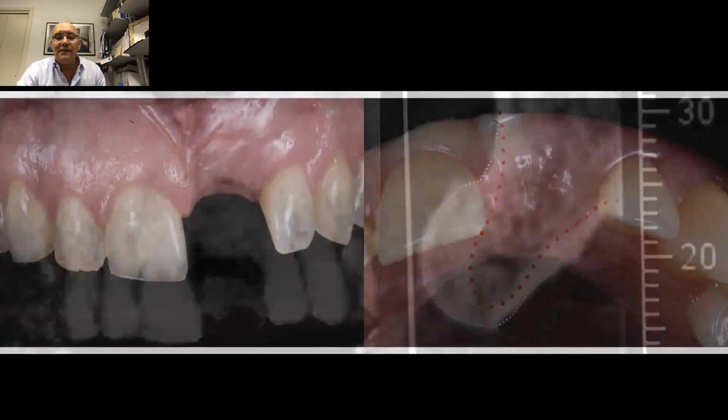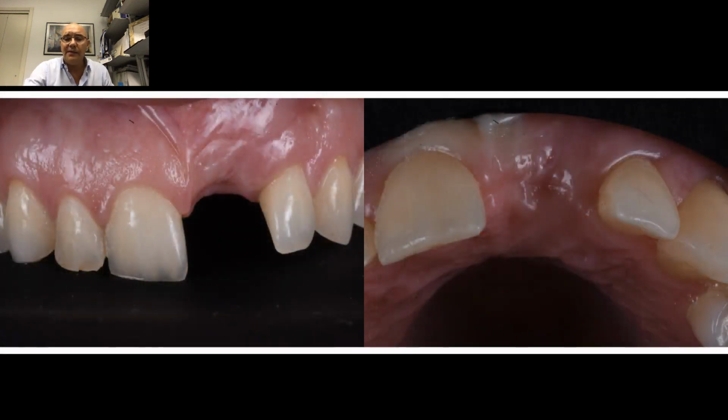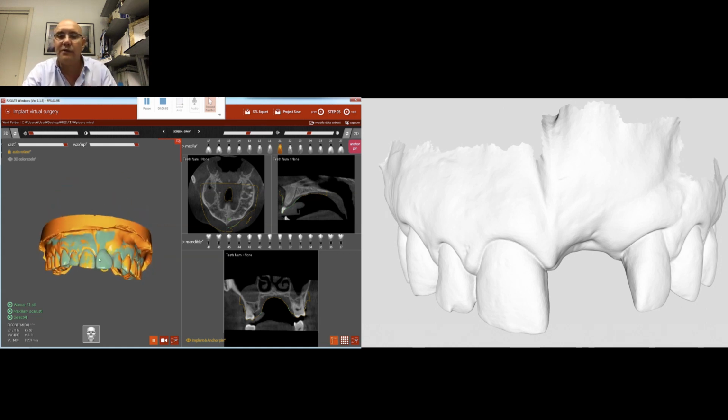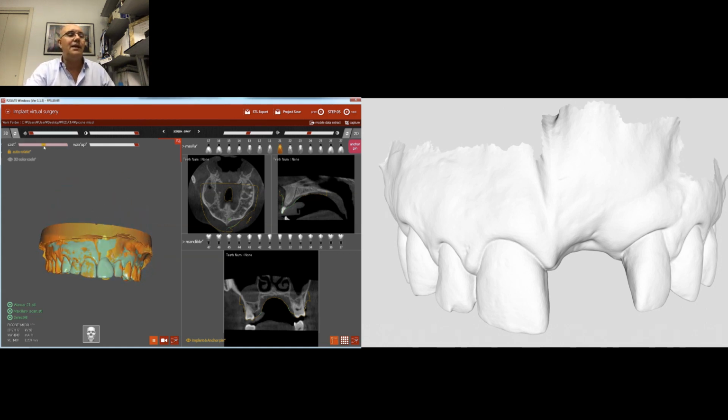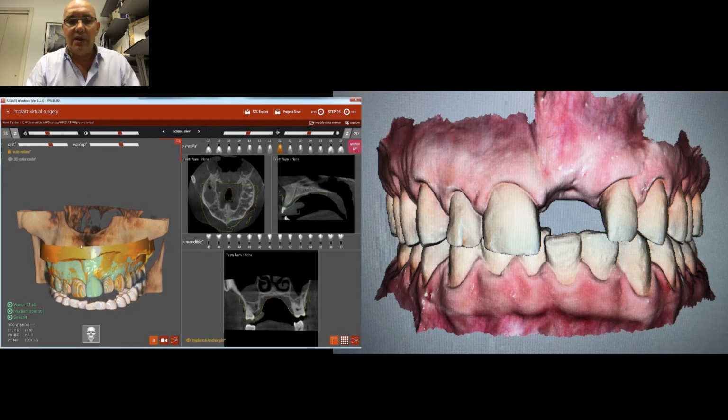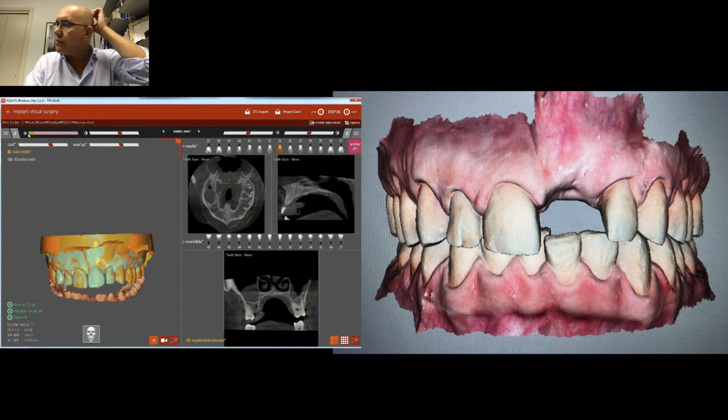But now we have to assess also the situation, so we do a digital smile design, and we try to see if the teeth are going to look okay. We do the study with the R2 gate, the feasibility, the position of the implant, and the feasibility of a screwed-in restoration in case we get enough ISQ in a case like this. And of course, we try to match also the soft tissue with the hard tissue, and we go on performing a procedure with the R2 gate.